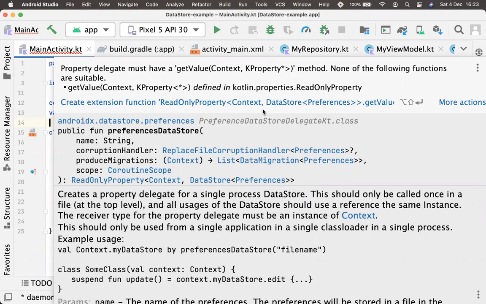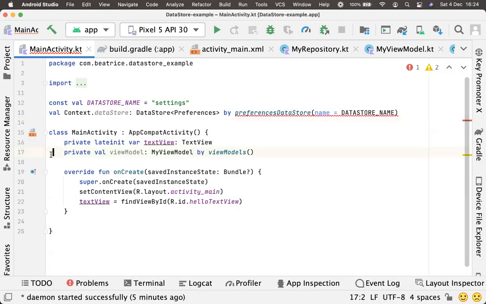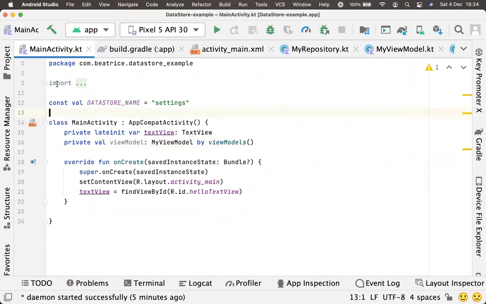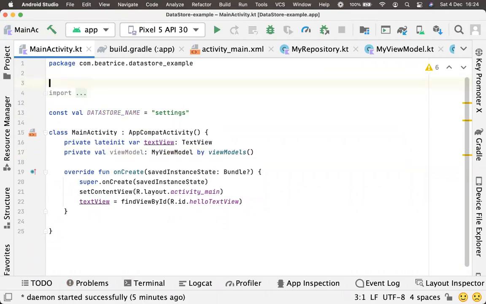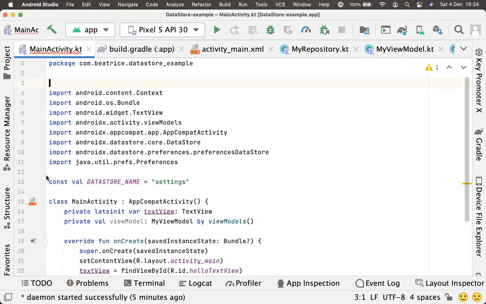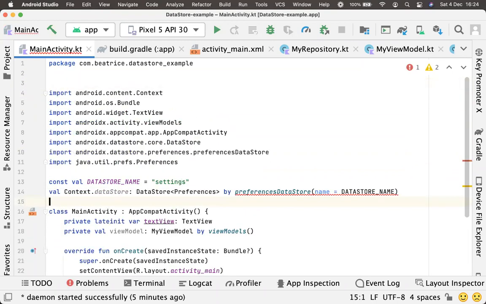Okay, so I create a property called once, one context, my DataStore, where DataStore. Where am I putting it? That's the question. Let's just put it there. It still doesn't work. Okay, I'll figure out what the problem is as we go.